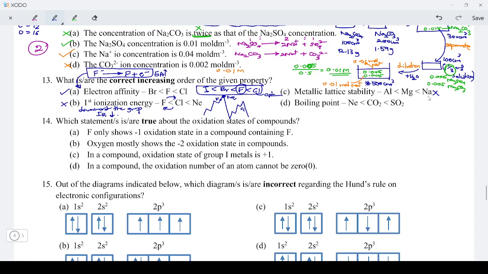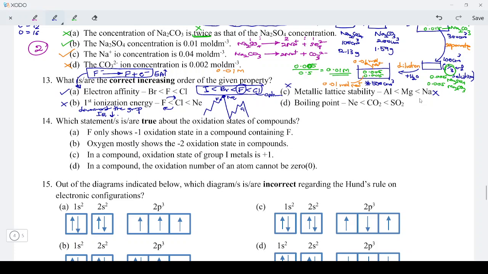Sodium has only one free electron, magnesium 2 free electrons and aluminium 3 free electrons. So the number of free electrons in aluminium is higher. And if you check the charges, the same thing happens. Aluminium has a +3 charge, while the others have 1 and 2 respectively. And if you check the sizes also, aluminium 3 plus has a smaller size, right? Because of that, aluminium should have the best metallic bond out of these three elements, right? So again C is going to be wrong.